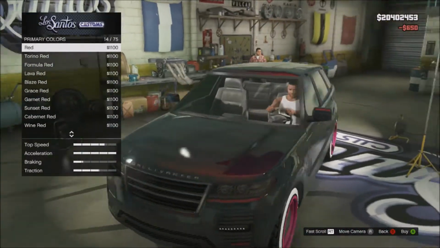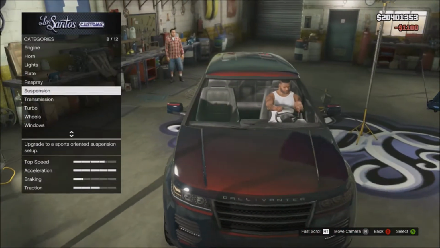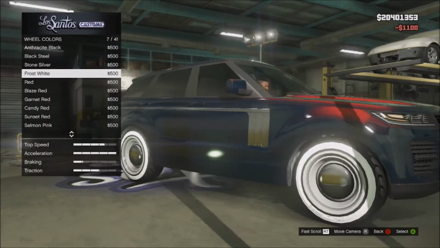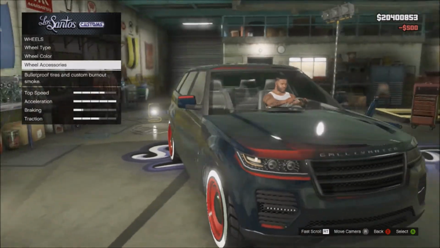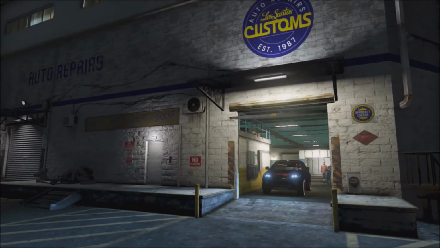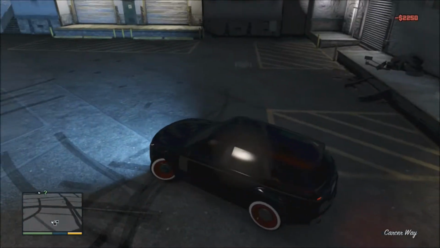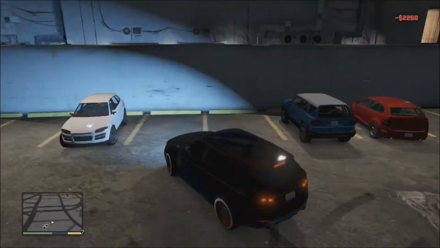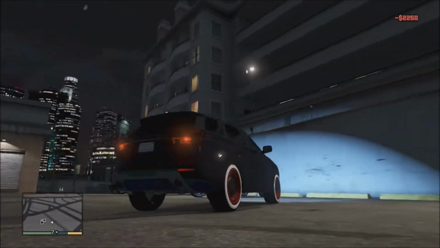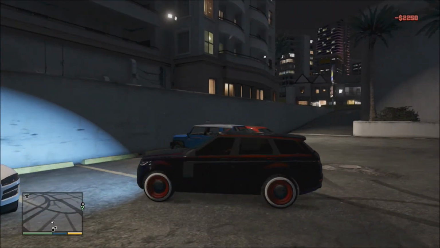But no, this is the one I go for. Torino Red. Because it's kind of blue, the red contrasts with it. I don't know if that's the correct word. Correct me if I'm wrong. And then you can go and put some red wheels on that thing. And then finally just go and put some red tyre smoke. And then if you look at this, this looks spectacular. You'll get a lot of head turning if you have this colour, because it's two pretty opposite colours that go on the same car, which look amazing.